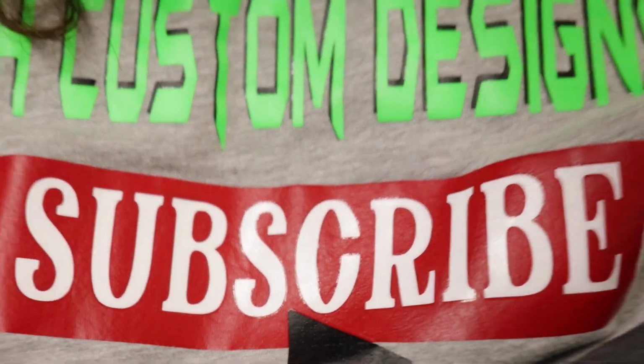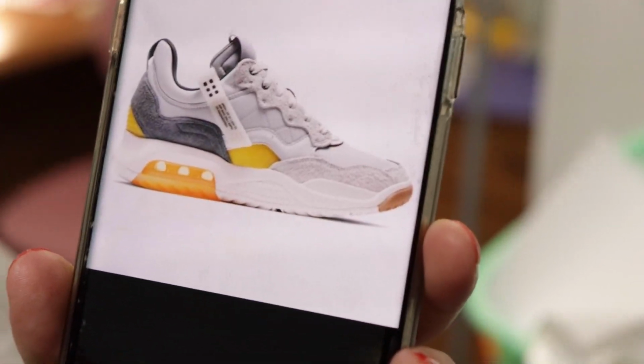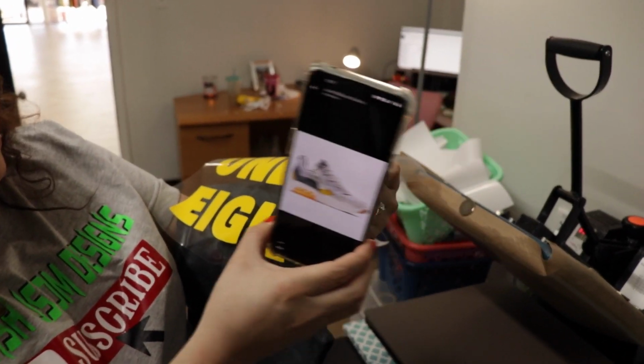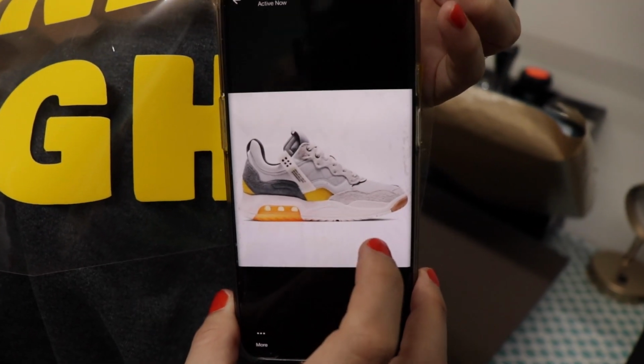Albany is a brand that we work with in New York, and he likes to get his merch to match his shoes. He's like, hey Chelly, I'm getting these shoes, what can you get me to match these? Very neutral colors. I don't know what type of shoes these are, but they're very pretty. He's very fashionable, always wearing the latest and greatest. So what will match this? Here we go. What do y'all think? See that dark heather gray and that yellow?